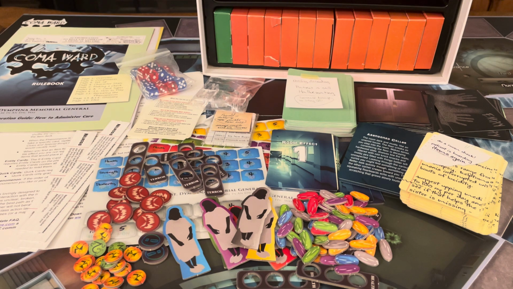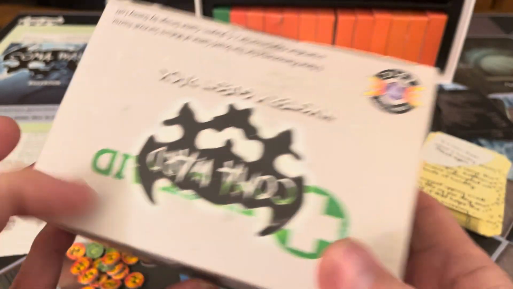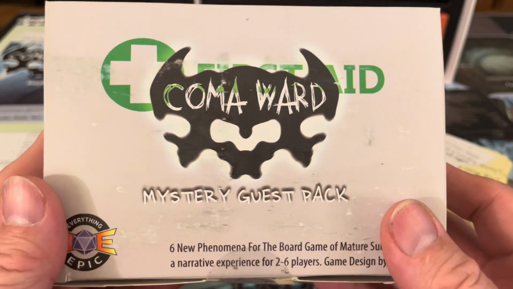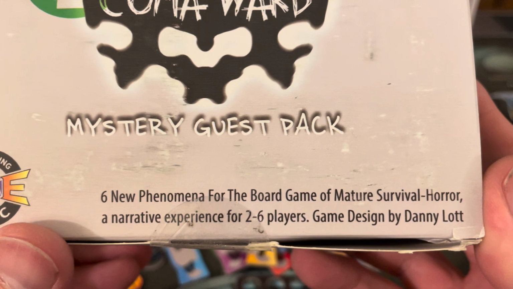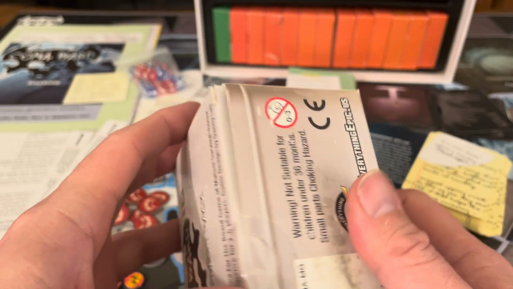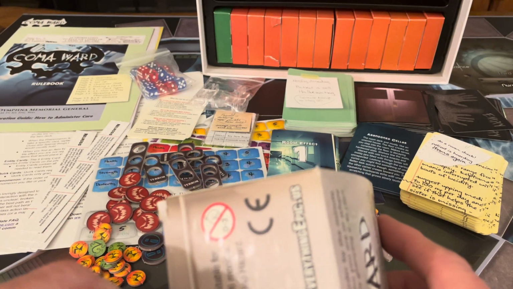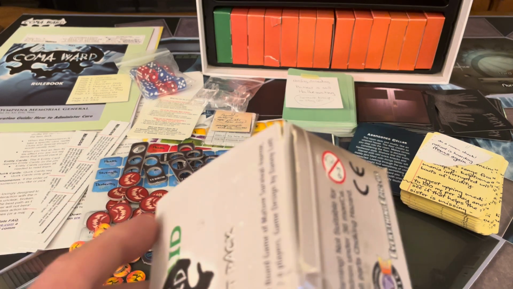But again, I told you I had 2 expansions, and I'm not really going to show you much about them. So here you got Coma Ward Guest Mystery Pack, 6 new phenomena for the board game. Okay, if I cracked it open, I don't want to rip it. Sorry. Open it from the side. So let's read the back real quick.